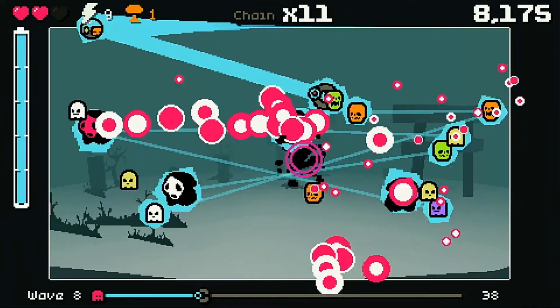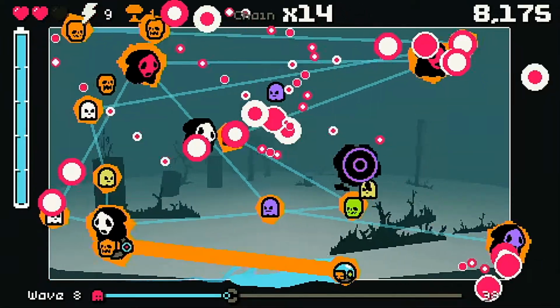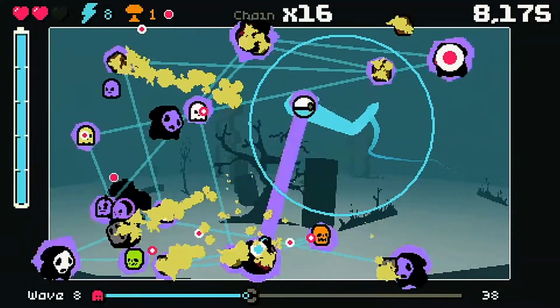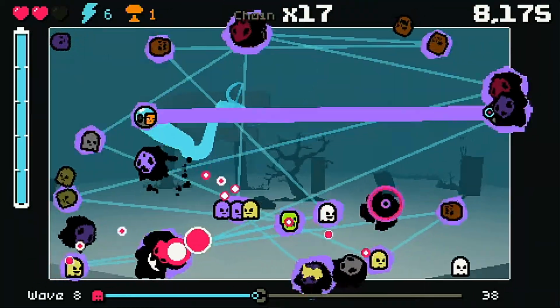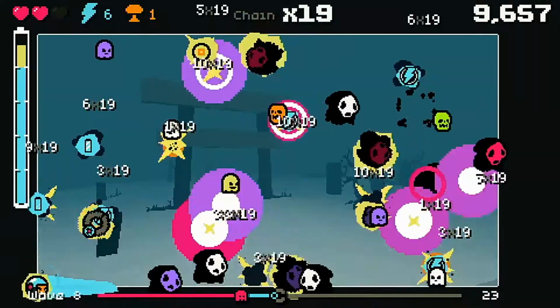The first of these tools is the EMP, and our current number of EMPs can be seen as a number next to the lightning bolt beside our health. Pressing the A button will use an EMP, destroying any projectiles in its blast radius and knocking back ghosts, temporarily stunning them. Collecting EMP power-ups will increase its blast radius.